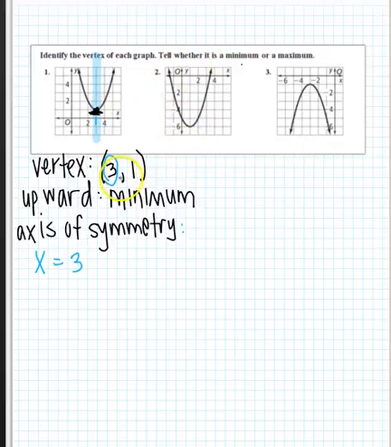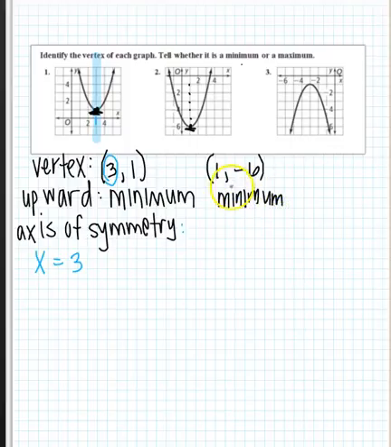So for problem number 2, it says to find the vertex first. So I find the lowest point on this graph because it is an upward facing graph. And I start at the origin. It looks like I have to go 1 to the right. So my x coordinate is 1. And then I have to go down 1, 2, 3, 4, 5, 6. And because I'm going down, I have to put that negative sign in front. So the vertex of this lovely parabola, number 2, is (1, -6). And then it is an upward facing graph again, so I know that the lowest point on the graph is at negative 6, so we have another minimum point.